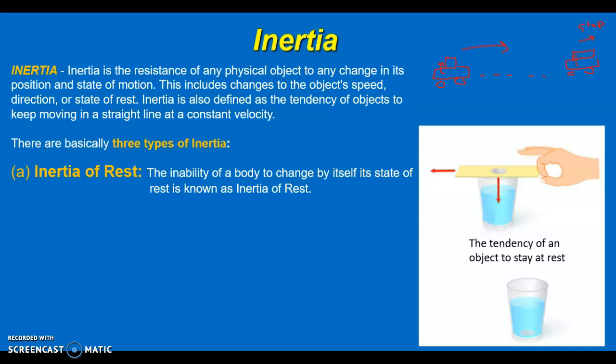Now, initially, the state of this coin is resting. Why was it at rest? Because it was under the effect of two balanced forces, which are the normal reaction of support and the gravitational force. Now, when this person tries to pull the piece of cardboard from beneath the coin, friction is exerted on the coin due to the rubbing of the cardboard against the coin.